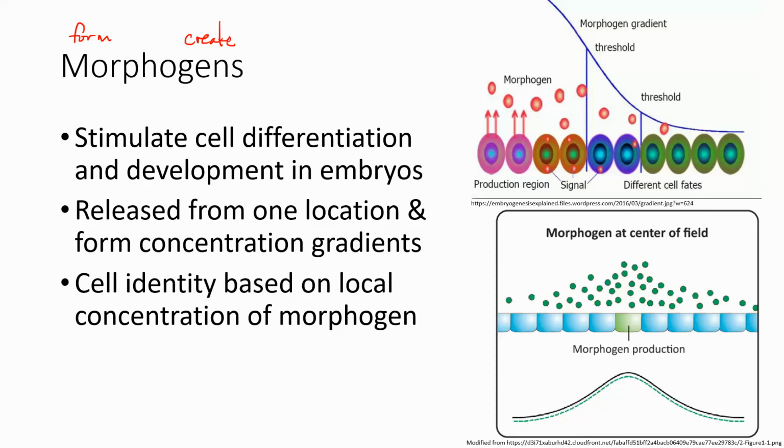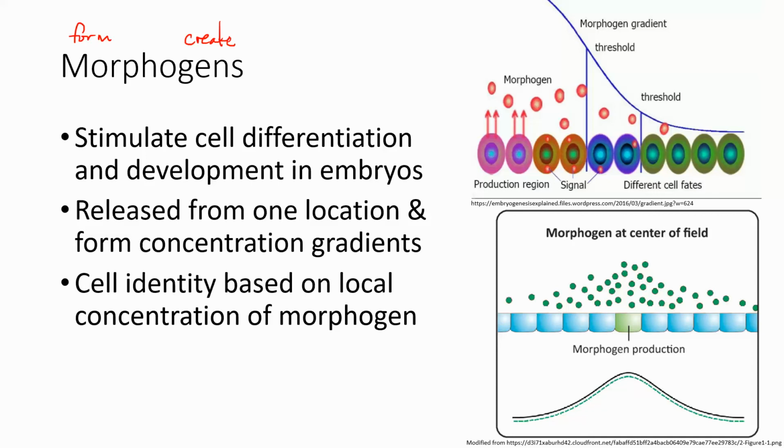Based on the concentration of this morphogen a cell is exposed to, that will determine what type of cell it becomes, whether it becomes a nerve cell or a skin cell. I'm oversimplifying this, but these morphogens are very important for determining, hey, what's going to be a finger, what's going to be a thumb, what's going to be your pinky, what's going to be a middle finger. And so your cell identity is determined by the concentration of these morphogens.